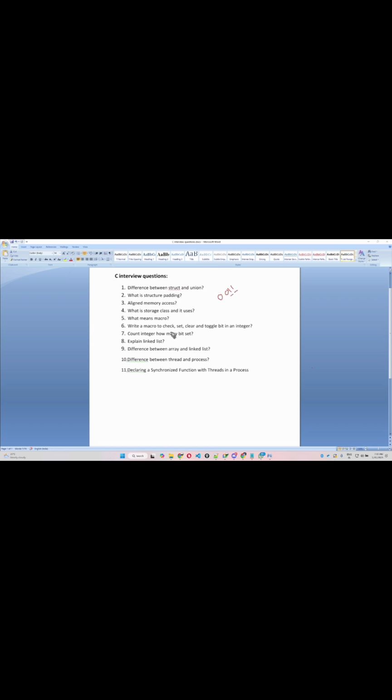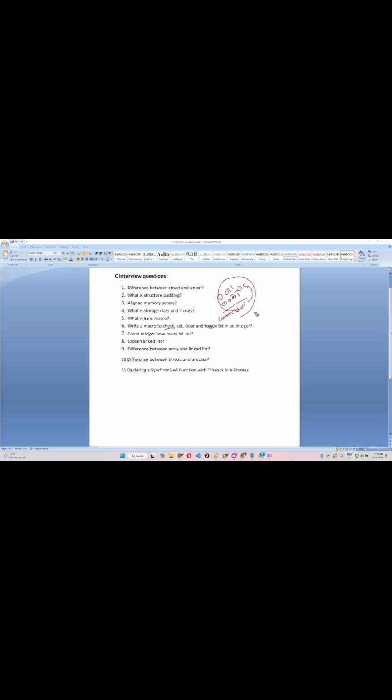So I apply the AND operation between this number and 1. It returns 1 if the bit is set. I declare one variable, count, so in this way I count how many bits are set.